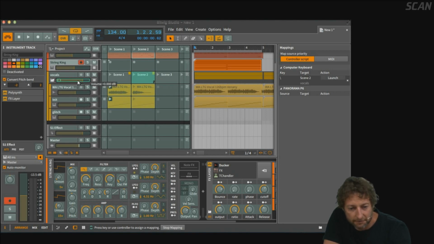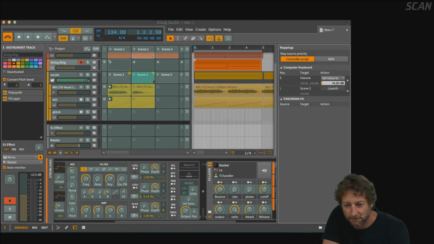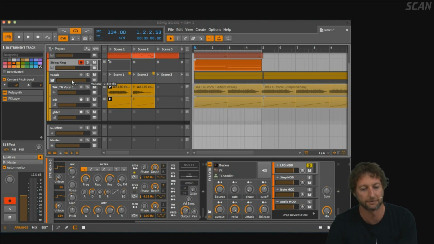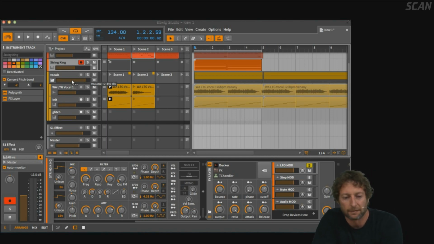Let's just do that now. Let's press the E key, and you can set the value to wherever you want it to be. Which means that now when I press E, then you're going to get the value set wherever it happens to be. When I press E, it's going to shoot back to where I want it to be. And you can set that. You can set the same parameter if you like, in this case, the vocal level. I could put that across any keys if I wanted, or MIDI, so I can have a definite point of volume that I want to go to. Several different points if you like, and then.